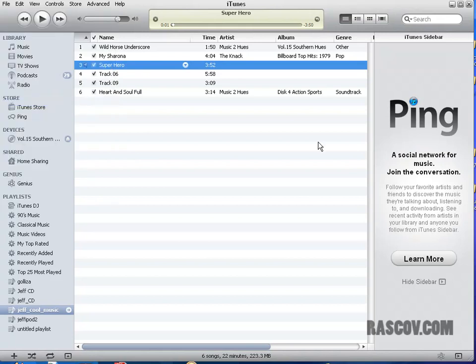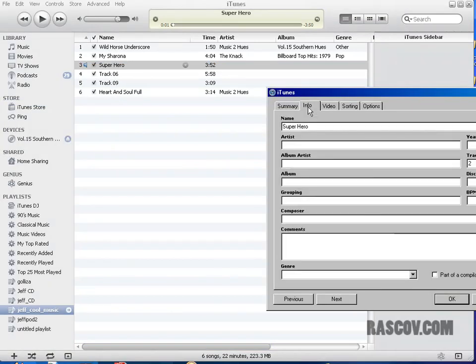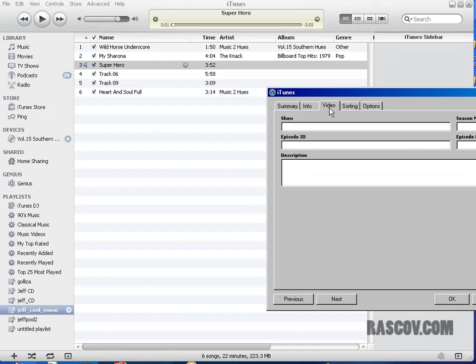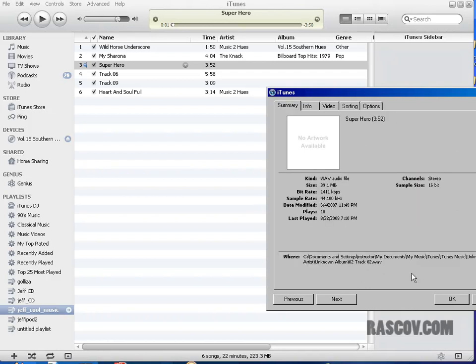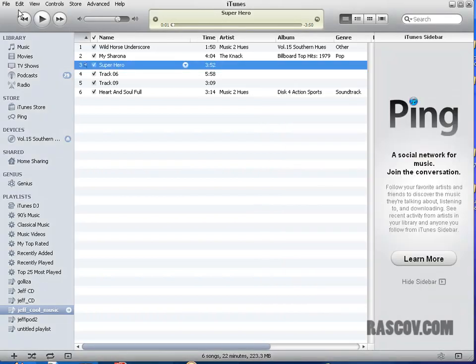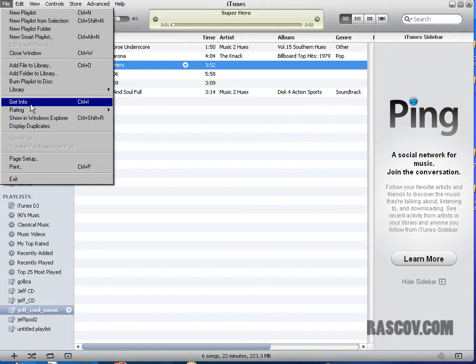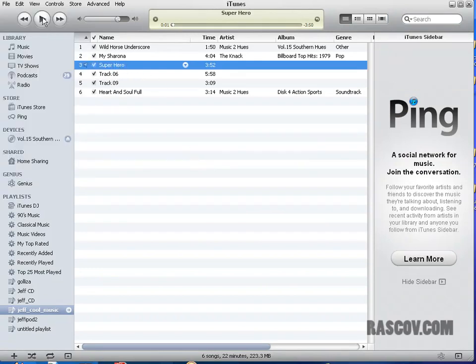Under Get Info, you can then give it more information: artist, album, grouping, composer, comments. You can add all these things. You can have little video options and things like that, all to the song. Again, to do that, it's underneath File, Get Info. So you notice I have the song selected here.